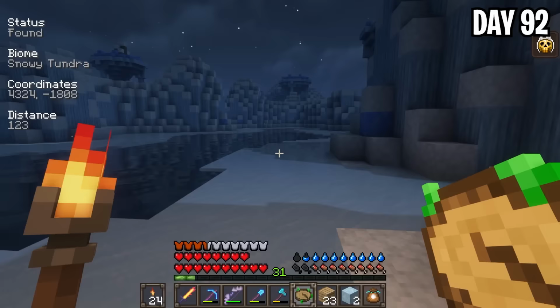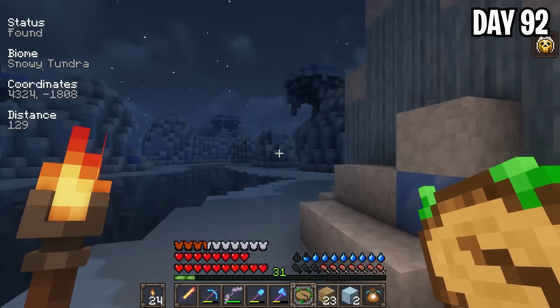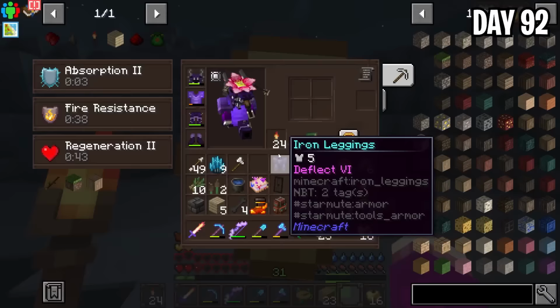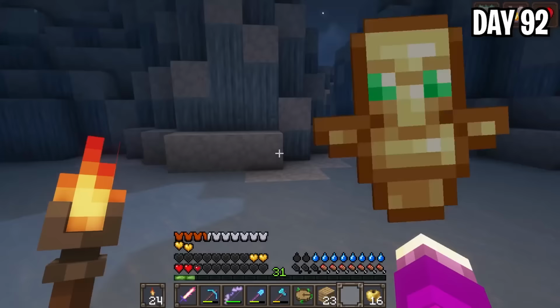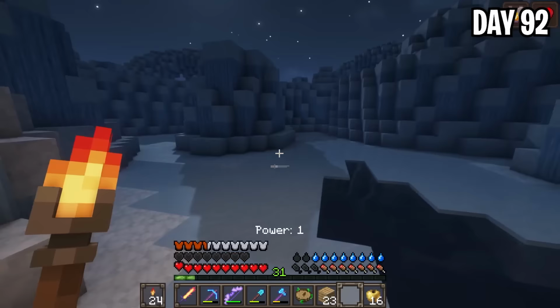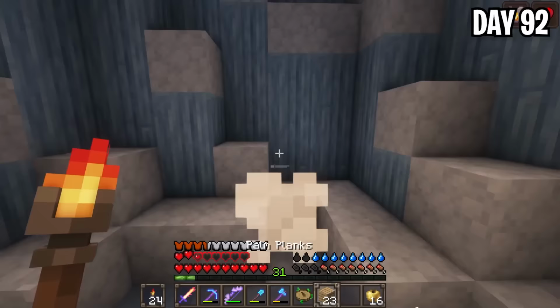Whoa. I think I might be about to die, but there's no cows here for me to pick off this effect. Retribution. Oh, wow, yep. That just about one-shot me. Good thing I had the Totem of Undying in my relic slot, otherwise karma would have killed me. I continued searching into the next day, and eventually I ran into a snowy taiga biome.